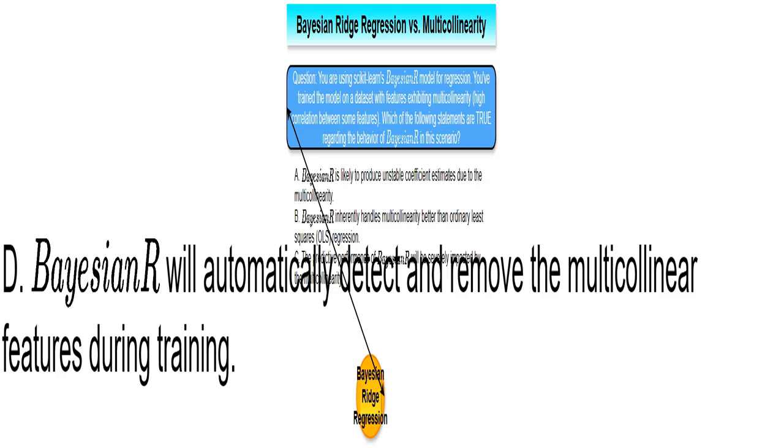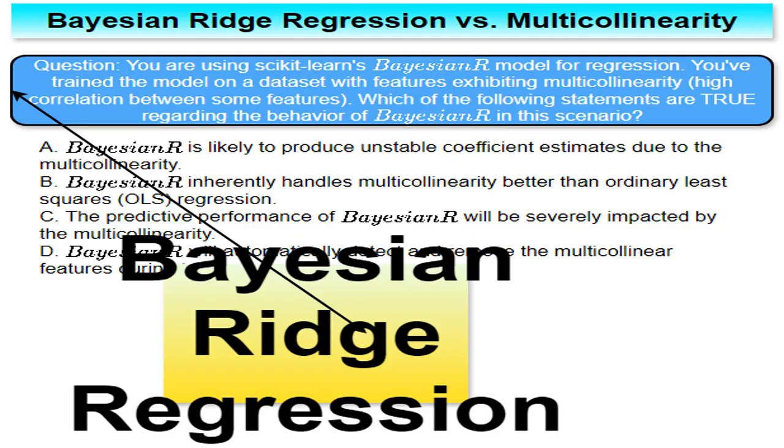I need to think about whether BayesianRidge automatically removes the problematic features. I should remember that it doesn't. It handles multicollinearity through its statistical approach, not by feature removal. This highlights the specific machine learning algorithm I'm using. I need to understand its key properties, especially how it manages multicollinearity, to answer the question correctly. It's an advanced technique that uses Bayesian statistics to improve the robustness of predictions.